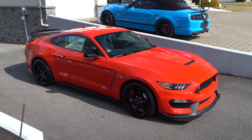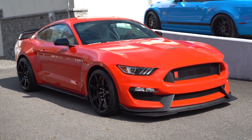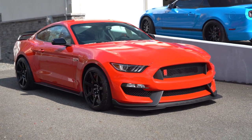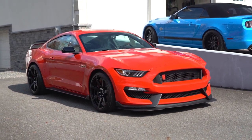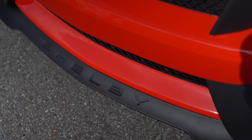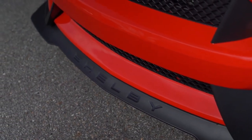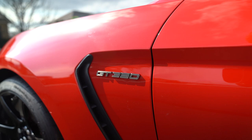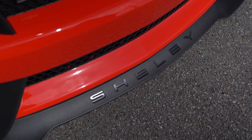That is the only color that you were not offered stripes for. As many of you will know, the 350R has stripes with either white or black, and then the red pinstripe. So obviously with red, you can't have a red pinstripe, so they didn't offer any stripes for race red, which is pretty cool. I personally like the striped elite cars a lot better on the 350Rs than those cars that do have the stripes. That's nothing to take away from those cars, but even I know guys now with the Ford GTs are really out there looking for striped elite cars in specific colors particularly. And I wouldn't be surprised if that's what you see in the future here with the 350Rs.